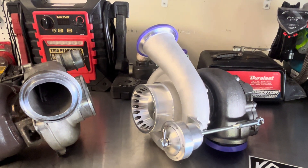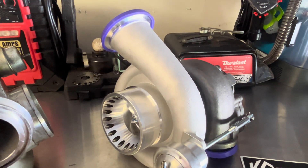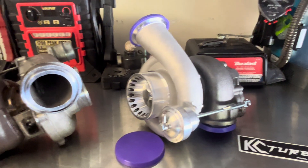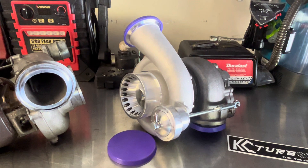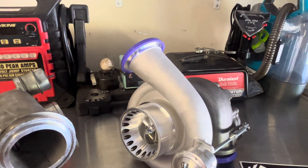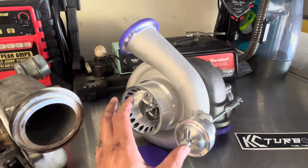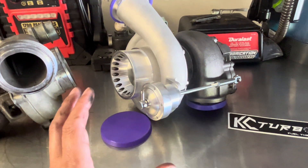Once you got past the outer box — which was all taped together — it had this really thick plastic wrapping the entire turbocharger with awesome little covers on the ends, which we'll definitely be keeping. It was almost like the bag material was shrunk completely around the turbo, and it was all taped. There was no way this turbocharger was getting damaged unless you dropped it off a 10-foot cliff. It was really well packed.